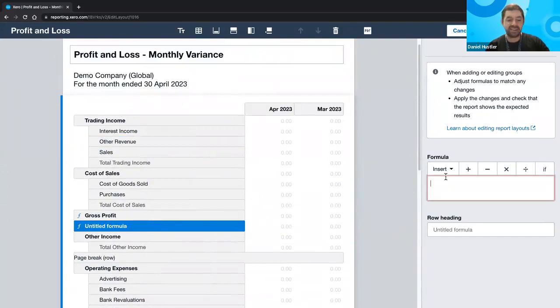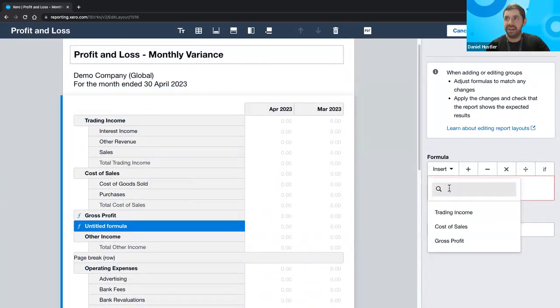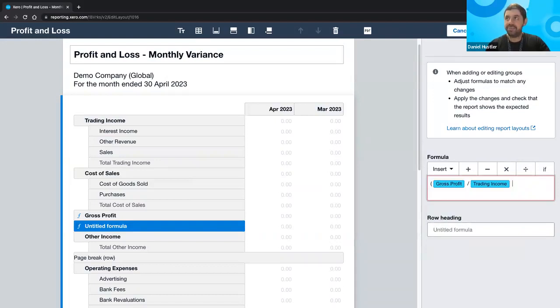And towards the right, I'll add the formula, which will be gross profit over trading income multiplied by 100. And I'll give it a name, which will be gross profit percentage.